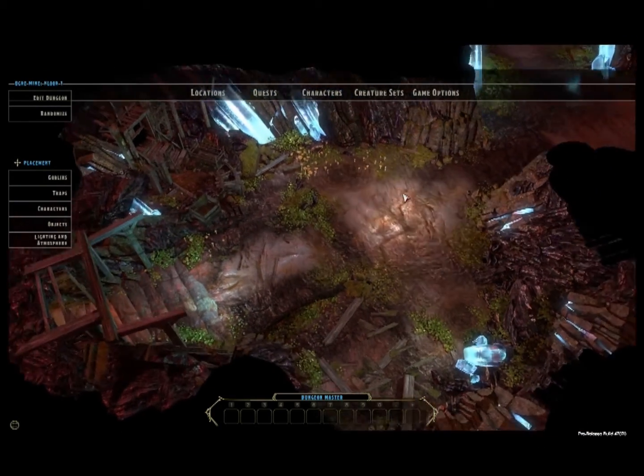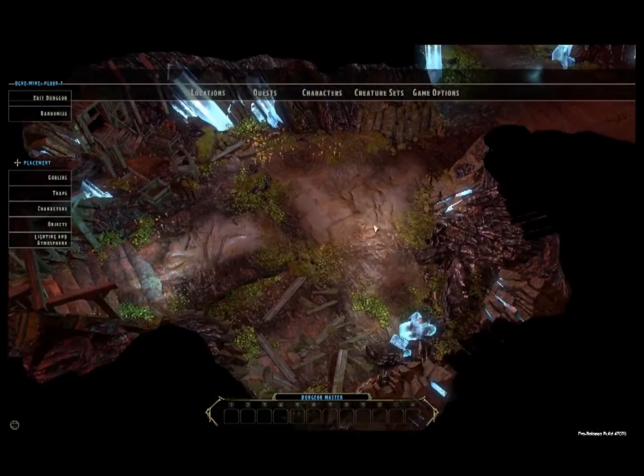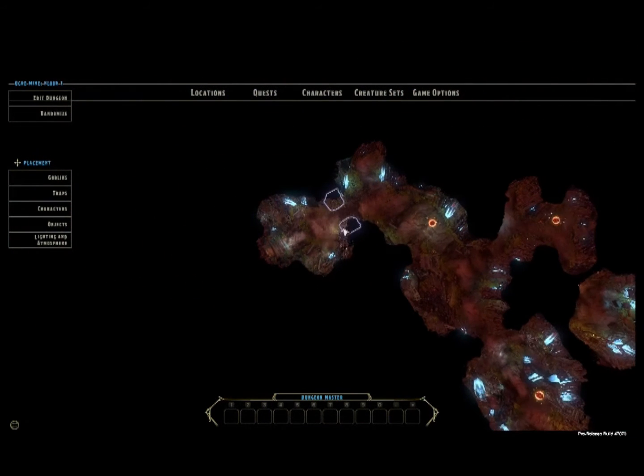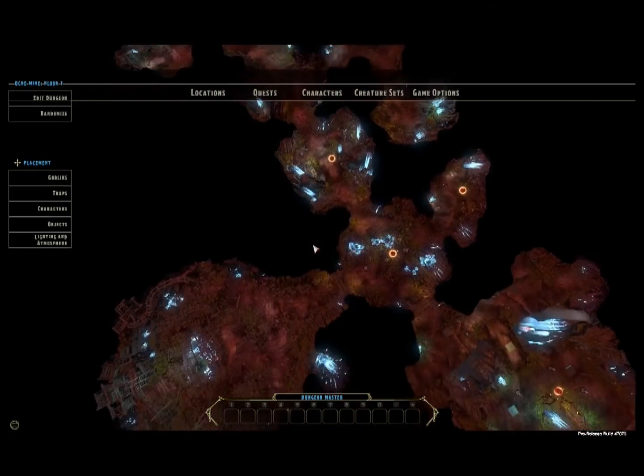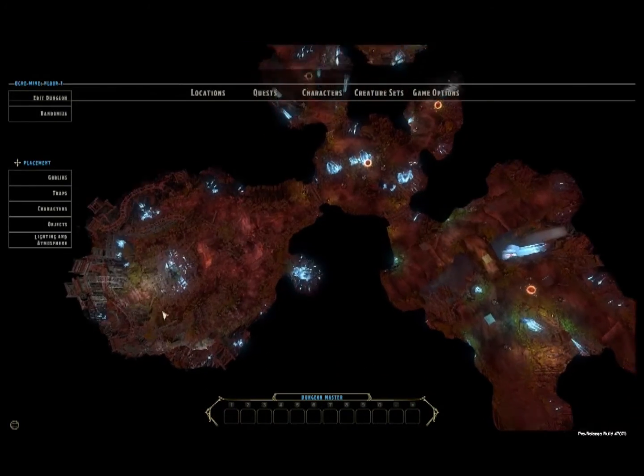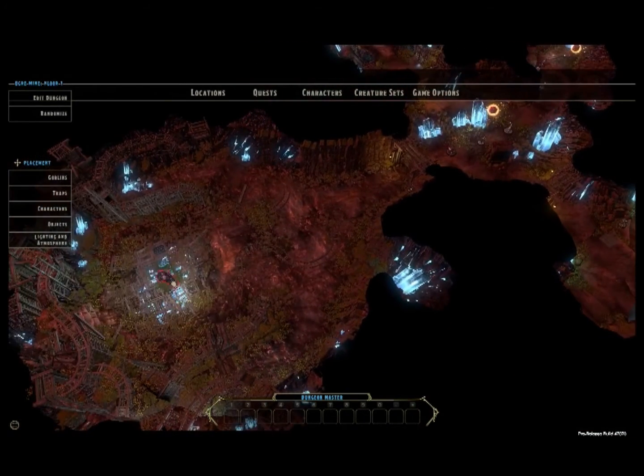Another question I saw in the forums is, how do you tell where the entry and exit points are? As far as the entry point, it will always load you into the entry point when you visit the location. And then the exit point, it's a matter of just scrolling around, looking at the dungeon and finding it. Now right here it looks like this is going to be both the boss room and the exit point.